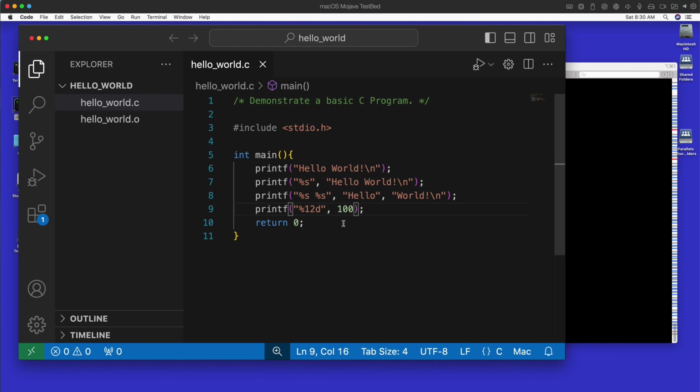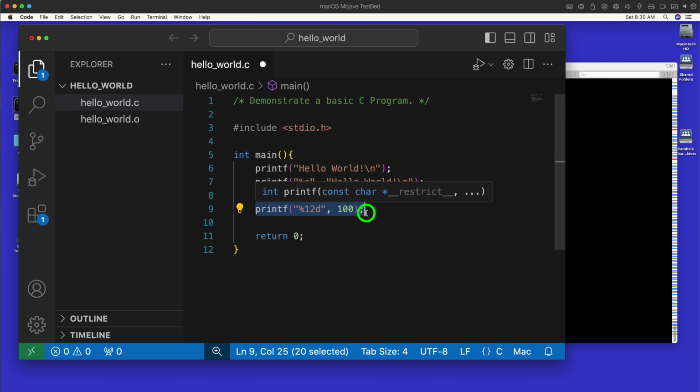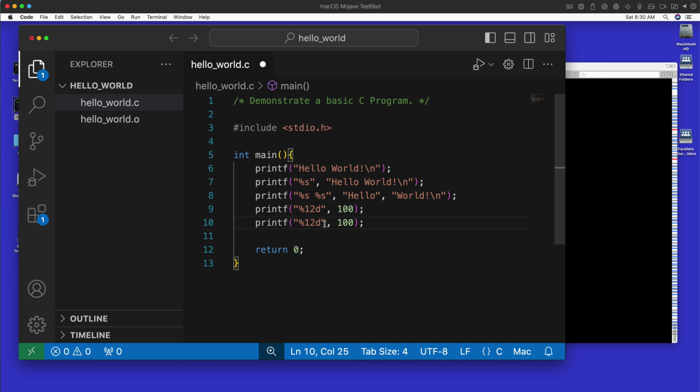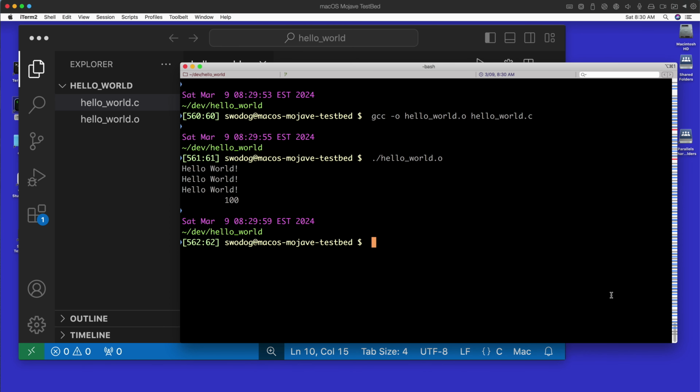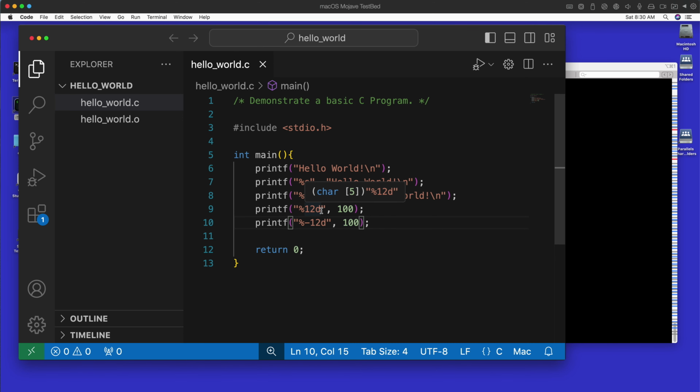So now let's say that we wanted to print a decimal. So I'm going to just copy this. I don't know about you, but I like doing this stuff. It's fun. Okay, now let's add a negative sign. Save it. This will left justify that next 100. But you know what I need to do? It's not going to work right unless I put a \n. I'm sorry, \n for a new line.